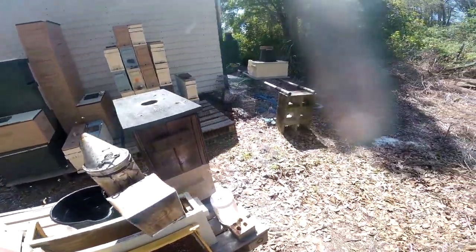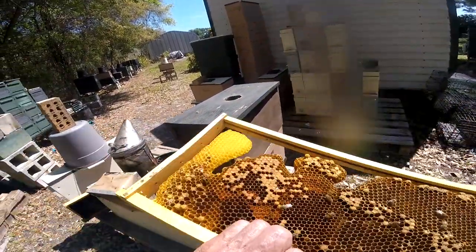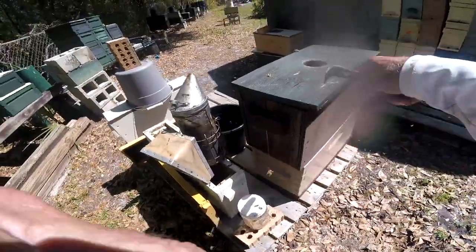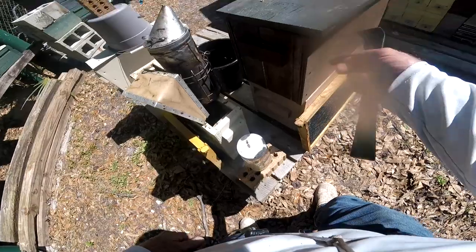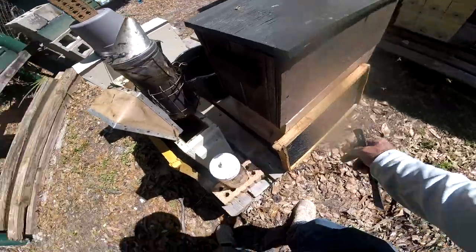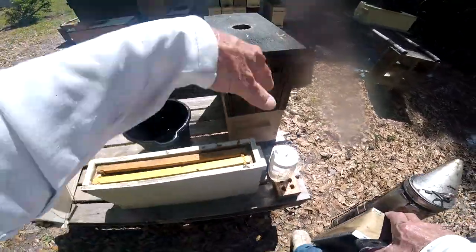We'll move on. Okay, guys, I got a really nice colony here. This die-out had this crappy frame in it, a string frame. I took the good frame and pulled this one out of here. They just started on it. It was on an outside frame. So I installed that really nice drawn-out frame. Keep these out of the sunlight. And so that's all that box needs.